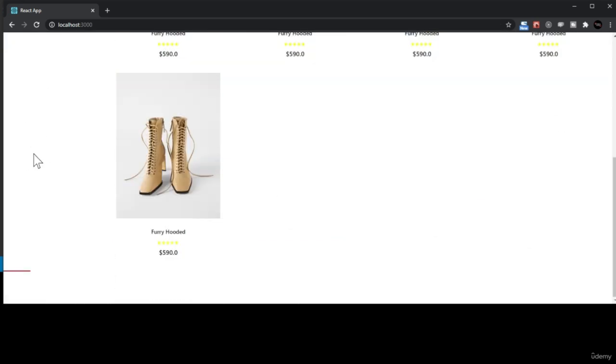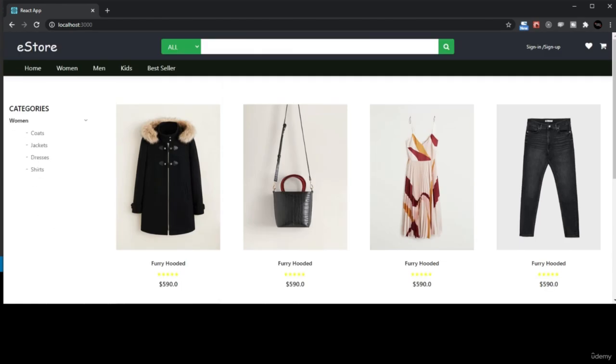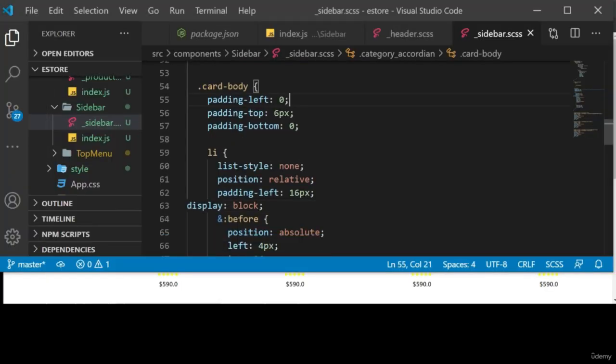There is one more fine tuning remaining. There is a line getting displayed at the end. So let's fine tune that.